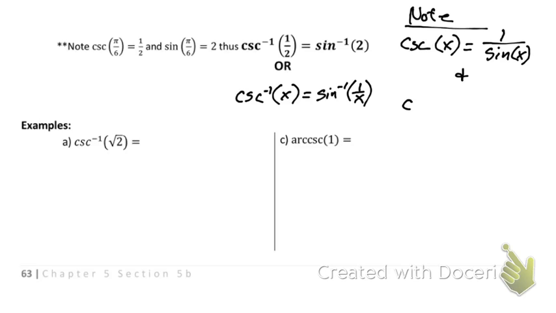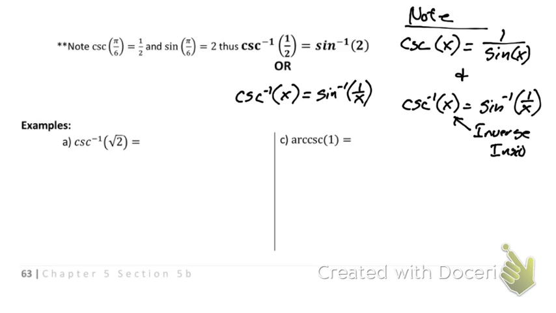And now that we're talking about cosecant inverse x, that is going to equal sine inverse of the reciprocal inside. So when we're doing regular cosecant, we'll see examples of this, you find your sine value and you flip it. It all happens on the outside. When we're doing the inverse, the reciprocal happens inside of the parentheses. Regular, do it outside. Inverse, you do it inside.